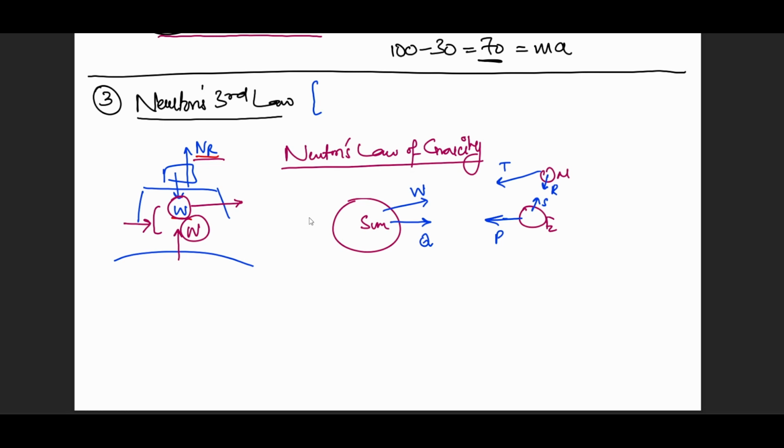So he will label these forces, but not name them exactly. He will label them as A, B, C, D, or W, R, X, T, or something like that, like what we've just drawn on the screen. And he will ask you to identify the pairs of Newton's third law forces.